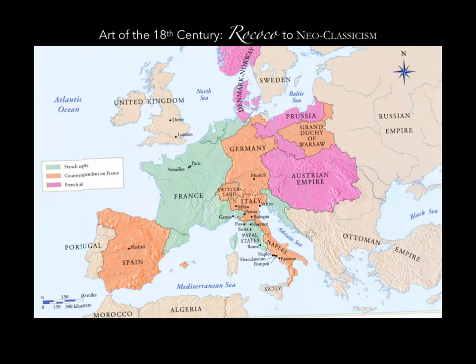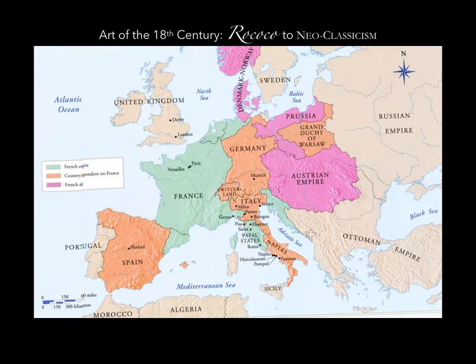So there's a lot of wealth in this era, and also France has a lot of power, and so we're going to see French culture be disseminated. Okay, but notice here that the UK, that England and Scotland, they're not really associated with France, or they're not under France's thumb, and so we're going to see similarities and differences, and that's also going to translate into the United States as well.